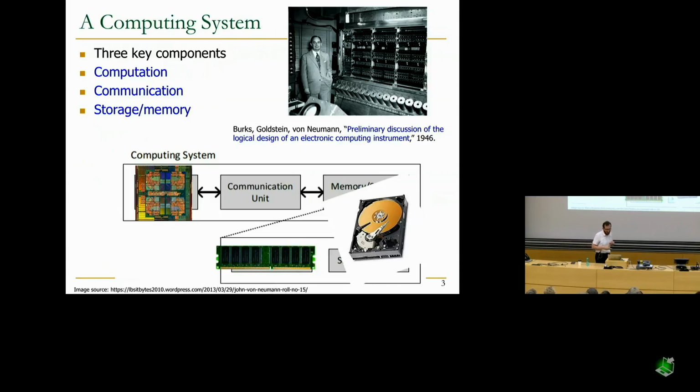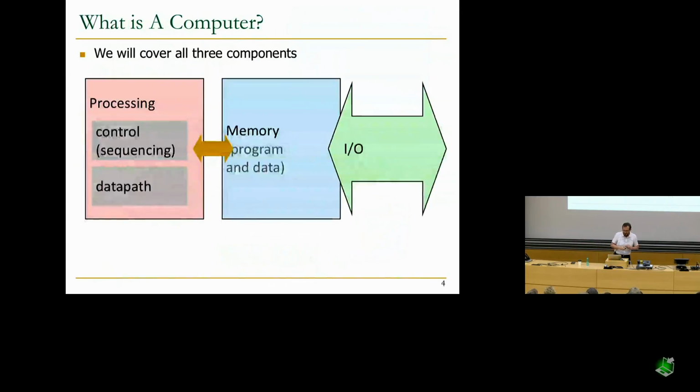the architecture as well. So this is another view of what a computer is. You have processing, which we've covered a lot. You have memory, which we've covered mainly tangentially, and I/O, which we have not covered that much, and we're probably not going to cover as much right now.